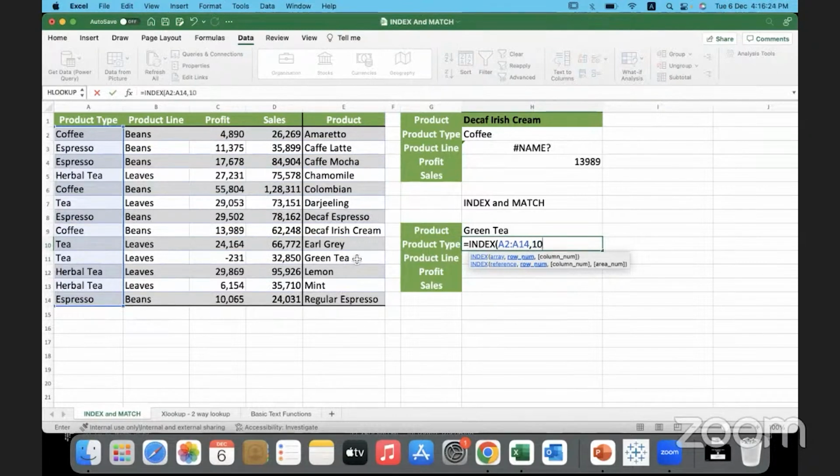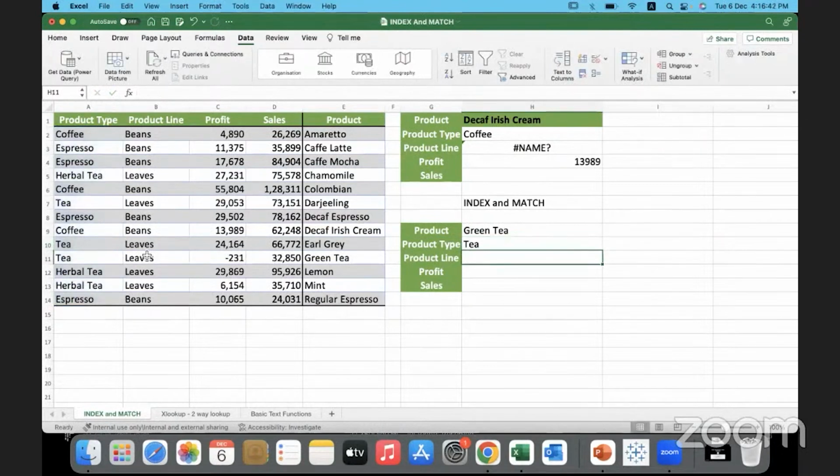So from the 10th row, bring me the data present in the product type column is what I'm saying. Now it will return the product type for green tea, which is tea. Okay, so if I change this, it has to change accordingly.